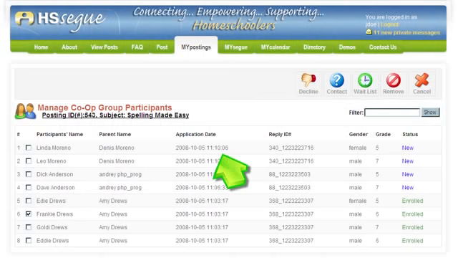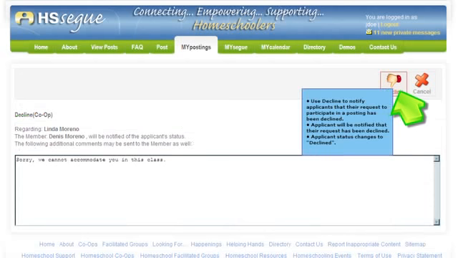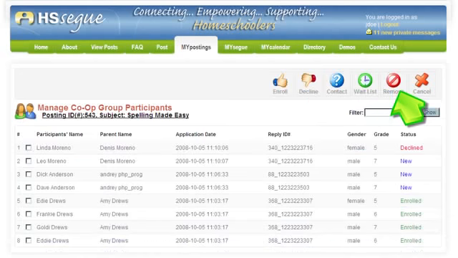Slick, eh? If you select Linda and click Decline, a screen will appear, allowing you to enter your explanatory comments or not. Once you submit this action, Linda's status will change to Declined, and she will remain in the list unless you select her and click Remove. Other actions operate in a similar way and allow you to manage all replies to your postings.